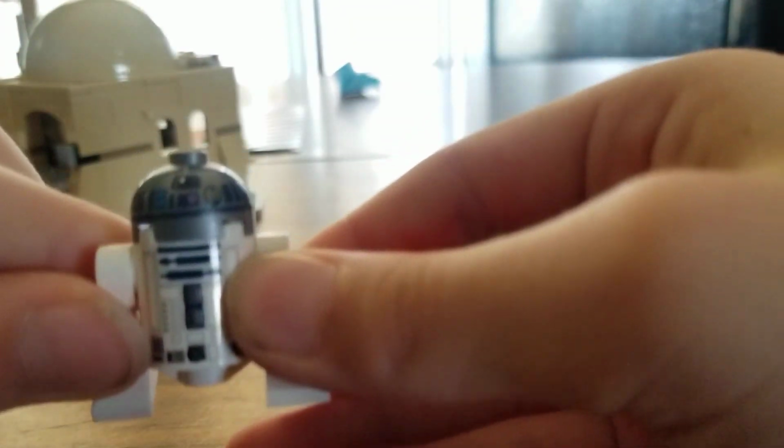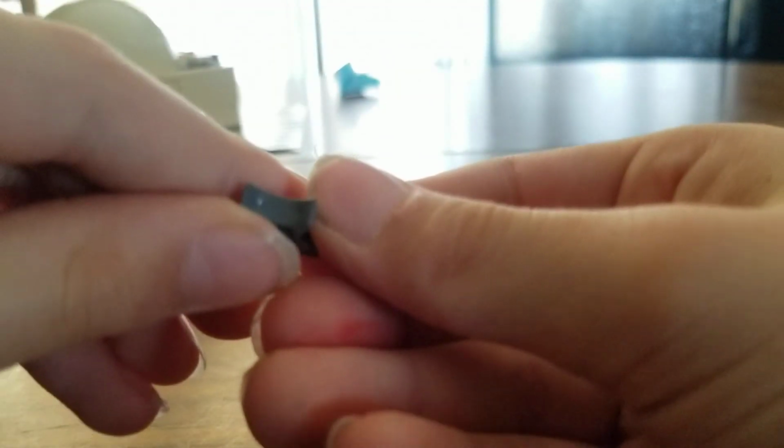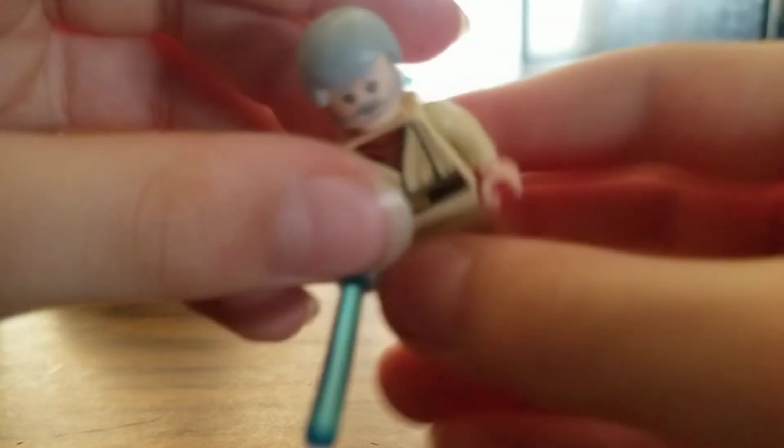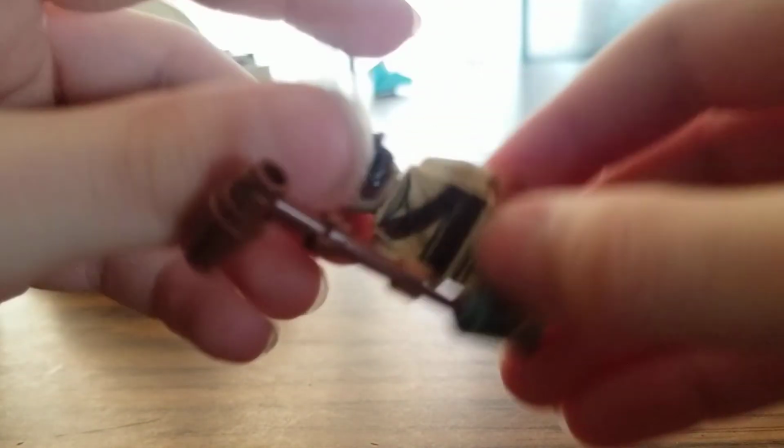Then R2-D2, like he does. Then this awesome binoculars. Then it has Obi-Wan Kenobi. Yeah. He looks pretty good. He also has a silver lightsaber. It looks pretty good. Then the Tusken Raider.